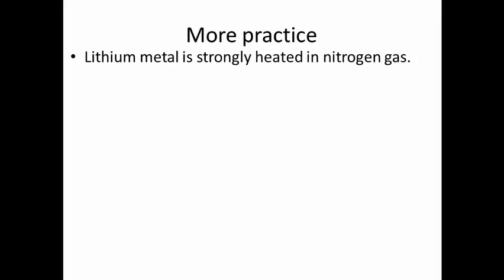Lithium metal is strongly heated in nitrogen gas, so this is going to be a synthesis reaction where the lithium and nitrogen are going to come together to make the compound. So this is going to be an ionic compound. And so your formula for lithium nitride is going to have to be Li3N to balance the charges. And don't forget that nitrogen's diatomic, and then the rest of it is just making sure you balance correctly.